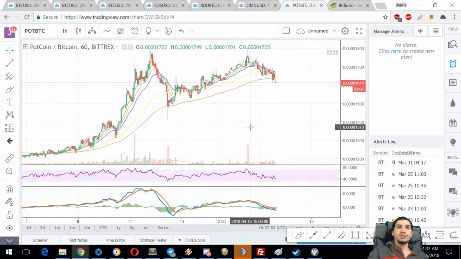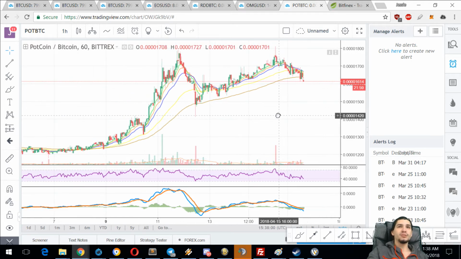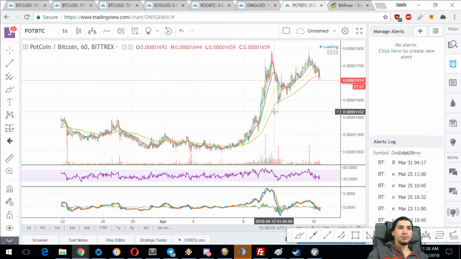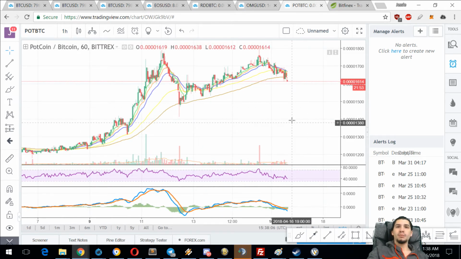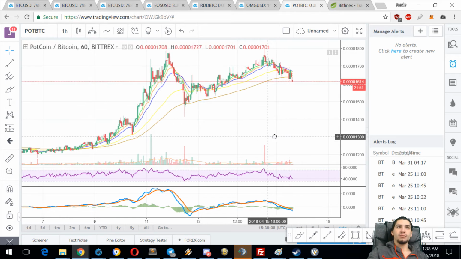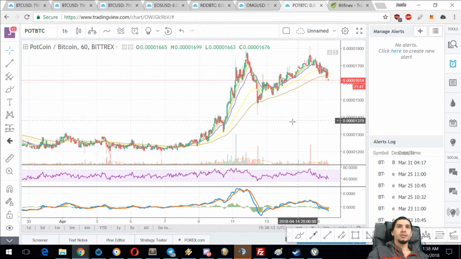So to me, it looks like it's too late. I buy Potcoin when it's under 1200 Satoshis. That's when I buy Potcoin. If it's not below 1200 Satoshis, I don't buy it. So I missed the boat. Moving on to bigger and better things. Now, there's a possibility it'll bounce. Don't get me wrong, it could be on a bull rally. Who knows, right? But let's take a quick look here.